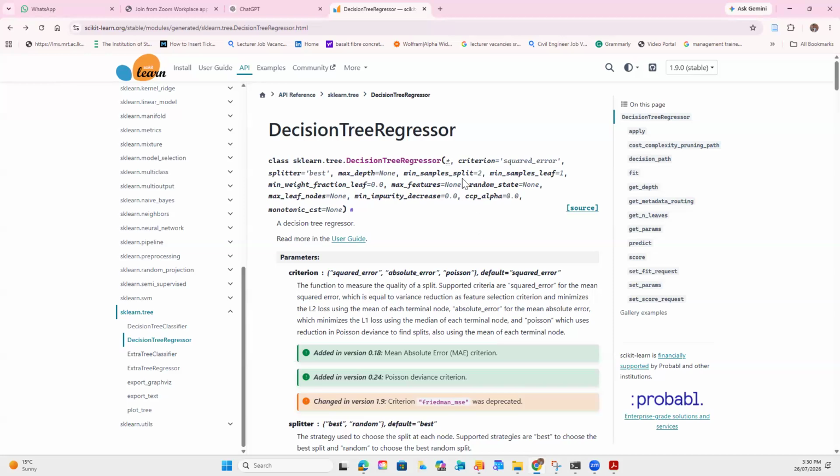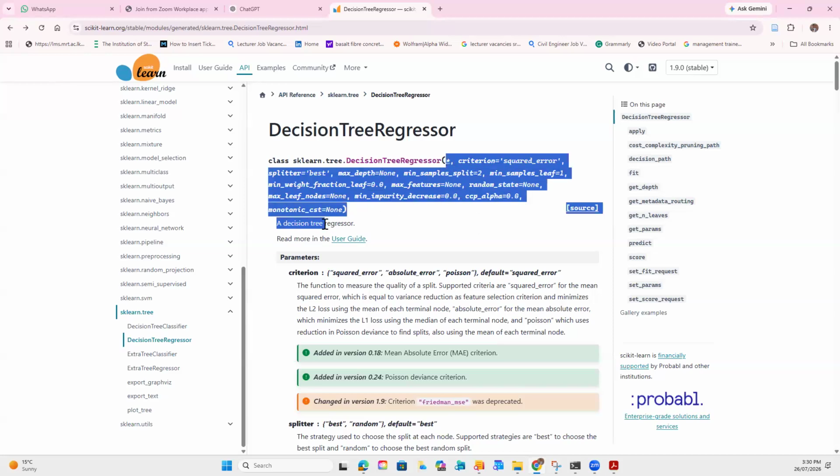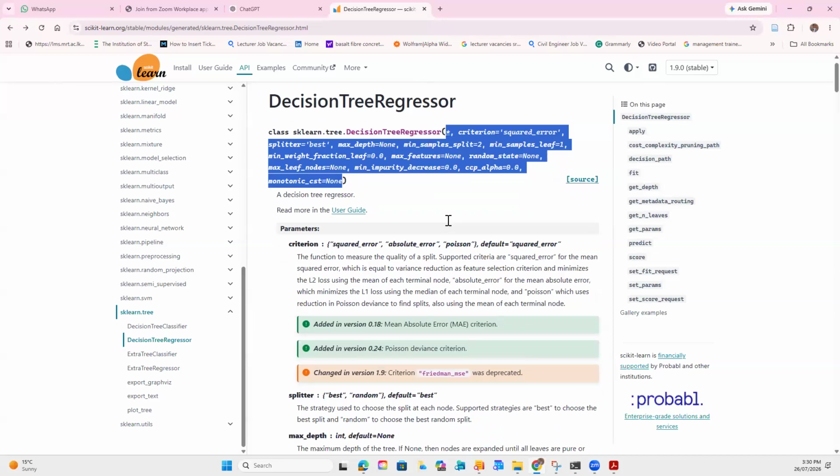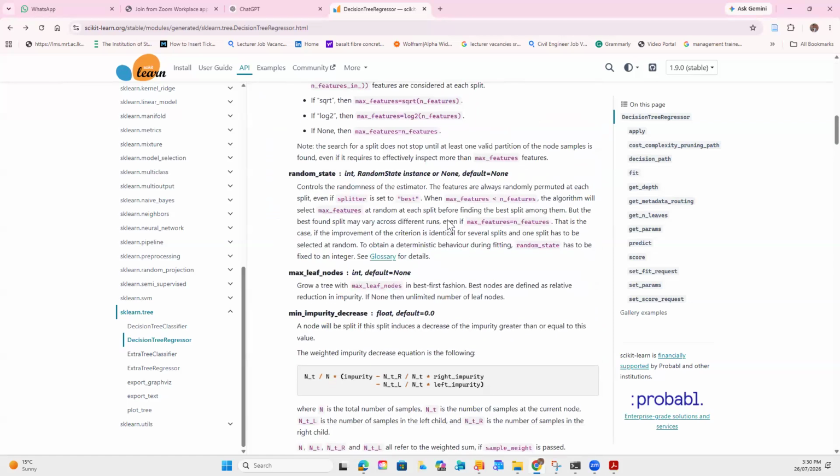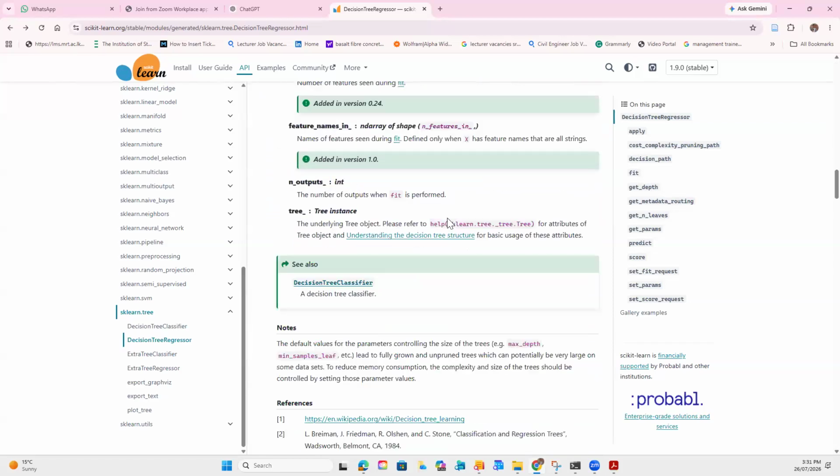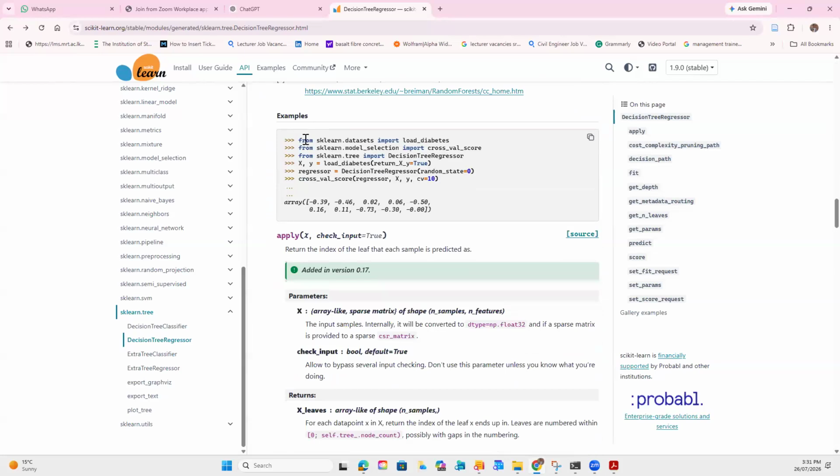You can interpret it. So if you don't use any of these in your model, so let's say you just use only the brackets, then it will go with these default values. And if you go down, you can find all these codes over here. You just need these few lines from sklearn. Sorry, no, you don't need the data set. What you need is the decision tree regression, and x and y we have already defined, and then the regression or whatever the decision tree, you just need to fit it.